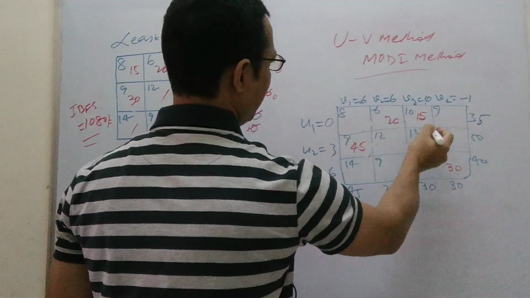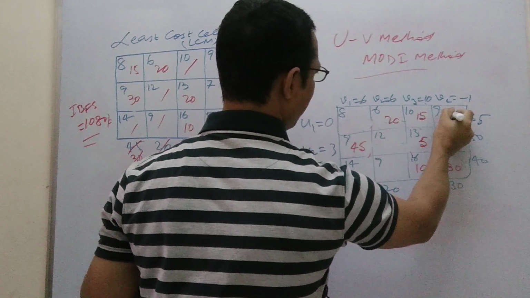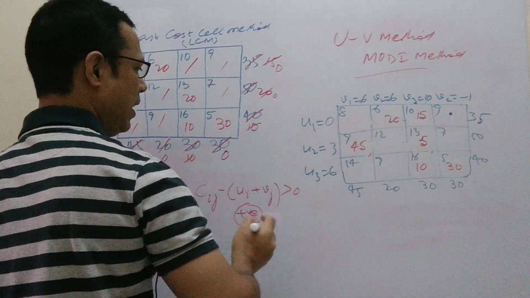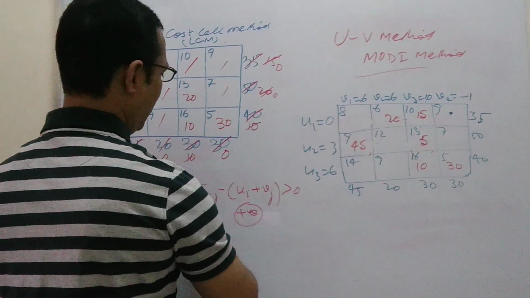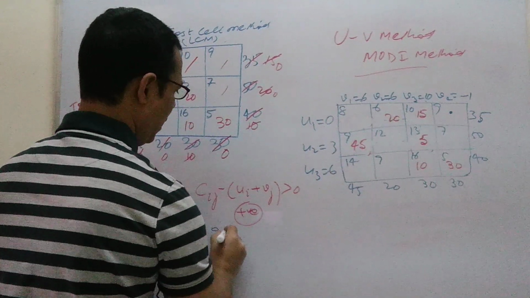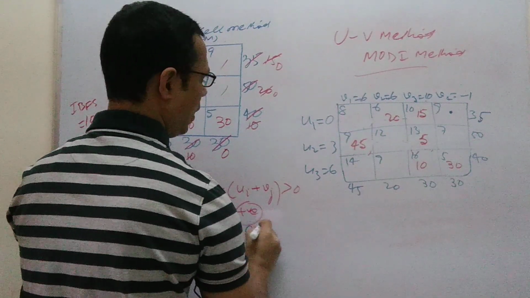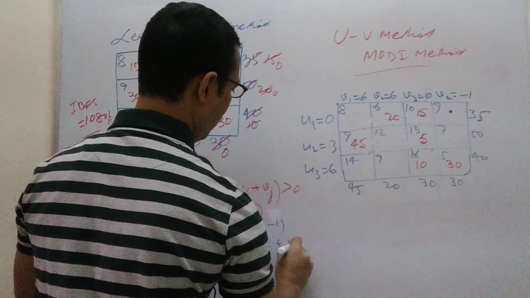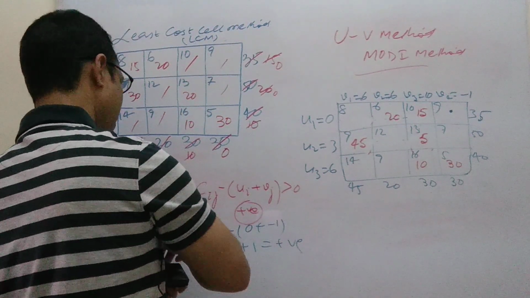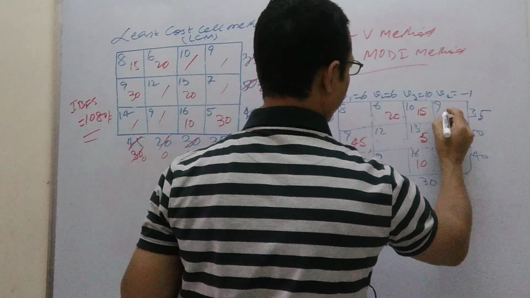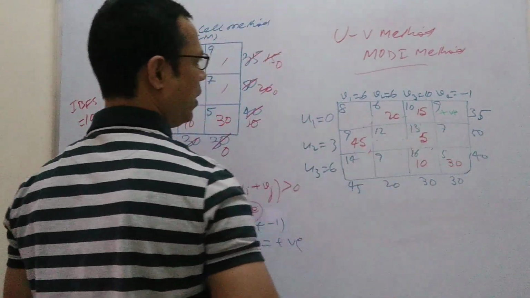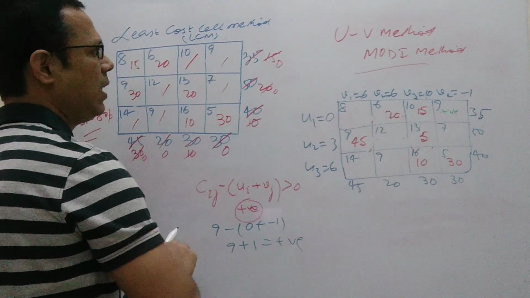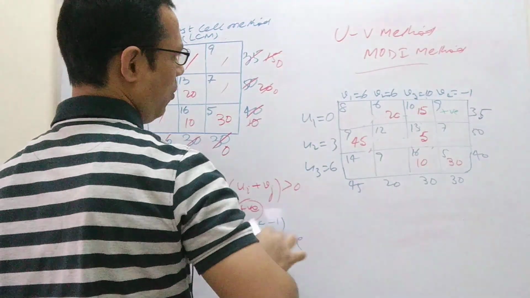What is next? Then we can check some unallocated cells. So this is the next unallocated cell. Either this cell is going to give you positive or negative. Very simple, just put the values in here. Cij is 9 and Ui for this is 0 and Vj is minus 1. So 9 minus (0 minus 1), which is 10, is going to give you a positive value. Wherever you get positive, there is no need to go further, because our aim is to reduce the cost. Only if the cost is going to minimize can we say the cost of transportation is going to be reduced.